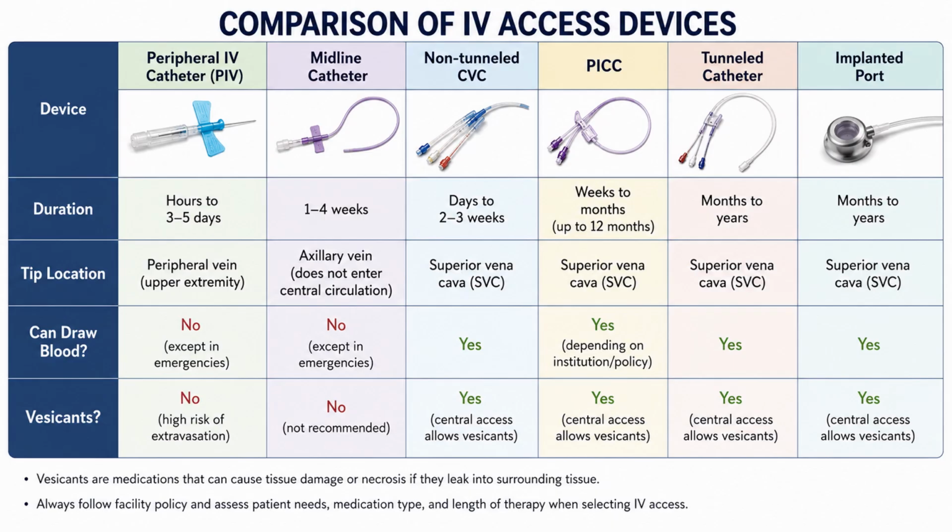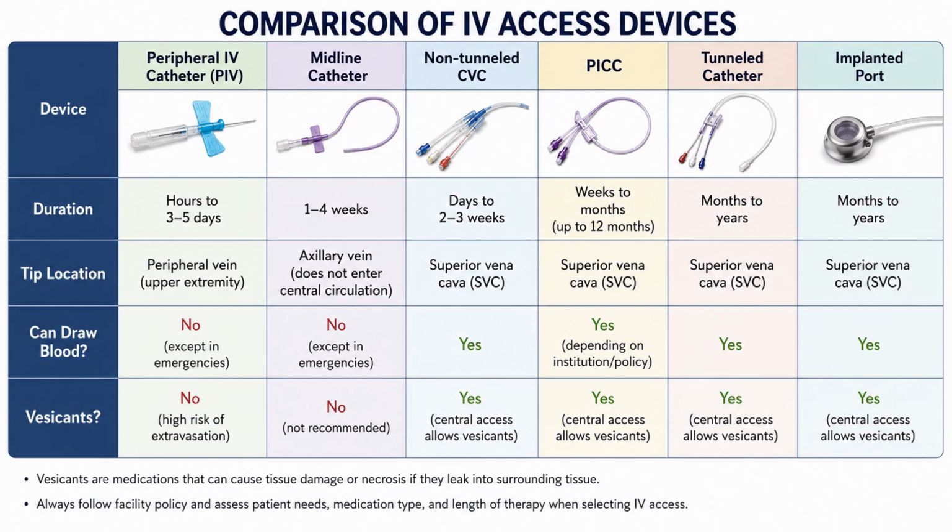You're also going to notice in the chart the differences in blood draws. Most central lines can be used to obtain blood samples, although whether a PICC is used for blood draws really depends on your institution's policy. Peripheral IVs and midlines generally are not used for routine blood collection. Those valves can break pretty easily, so the pressure put on them if you're trying to get blood return might break those valves.